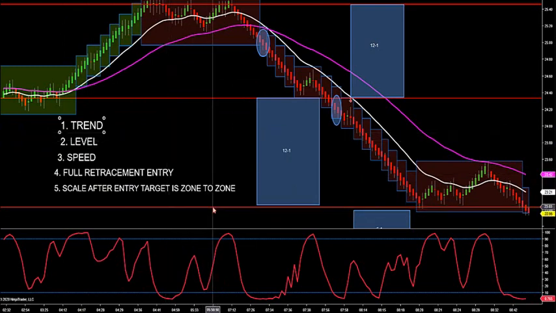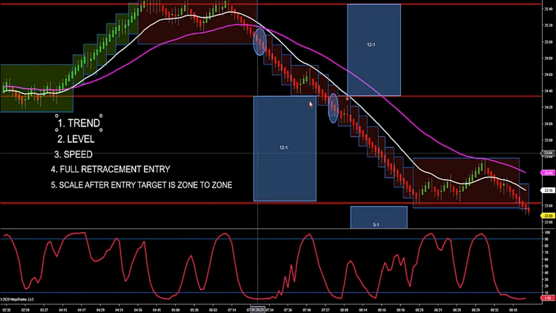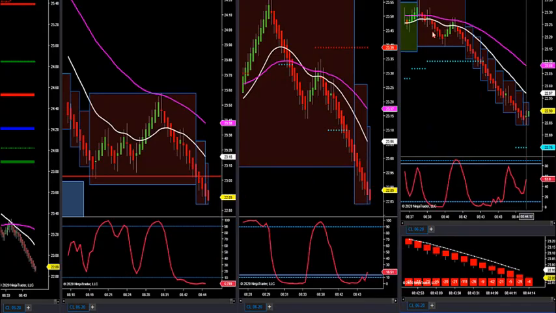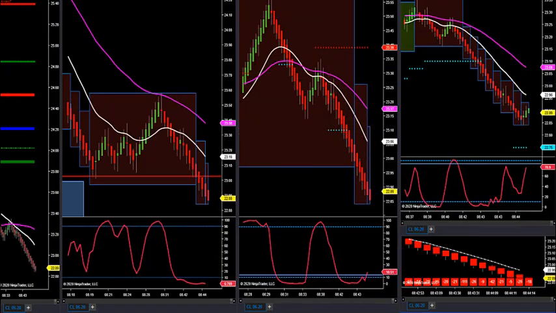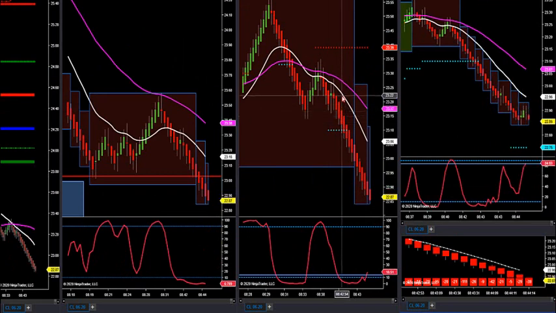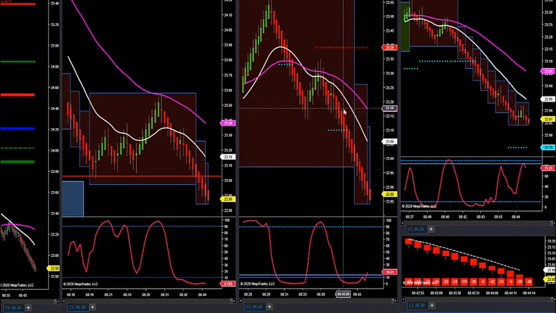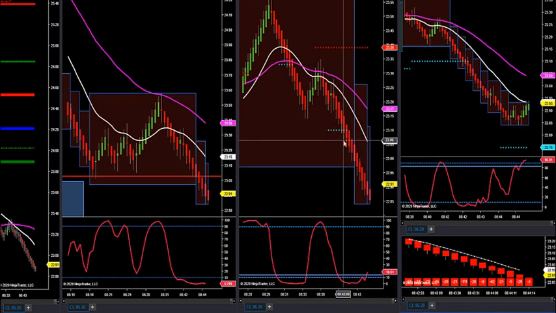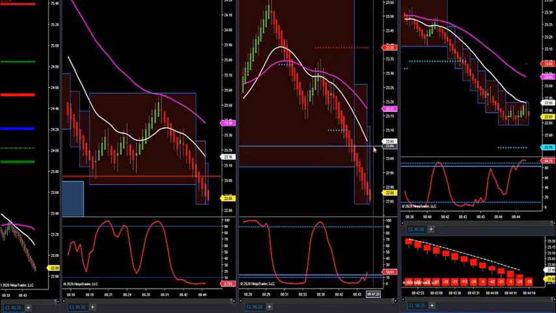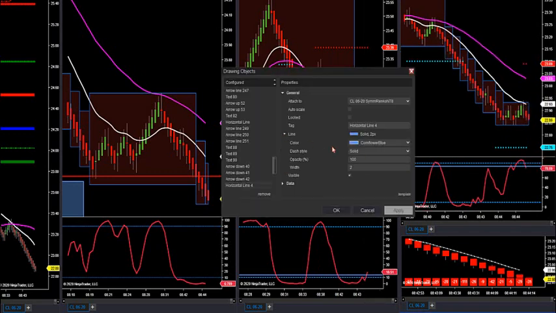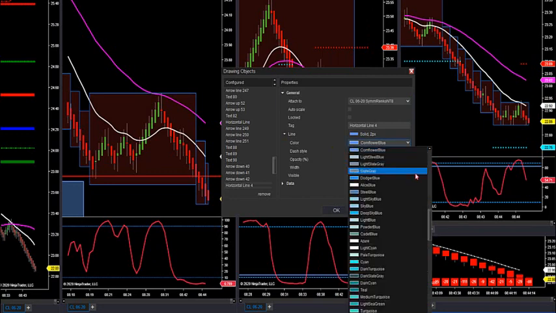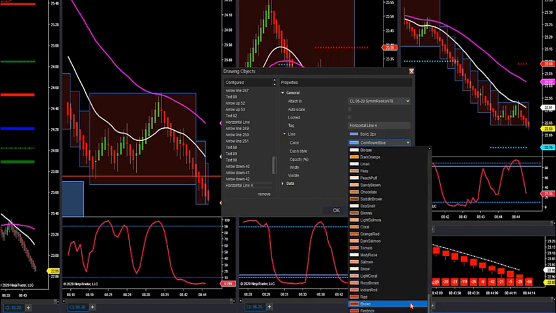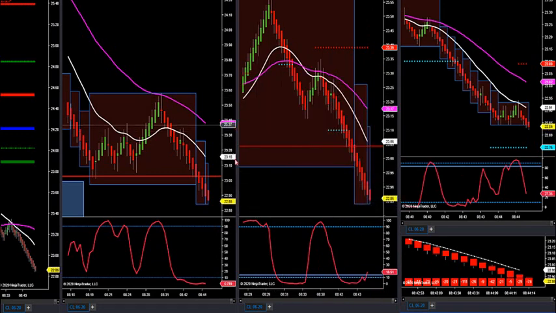Okay, so what's our next level? Our next level's here at 2304. So we're gonna put 2304 over here. And like I said, you can put these on your own with the indicator I got coming out to you guys. I'm sorry, they'll automatically plot, so you put them on any time frame. So right there is now our supply zone. Our supply zone's 2304. We had a 5-to-1 reward to risk ratio on the retracement on this.